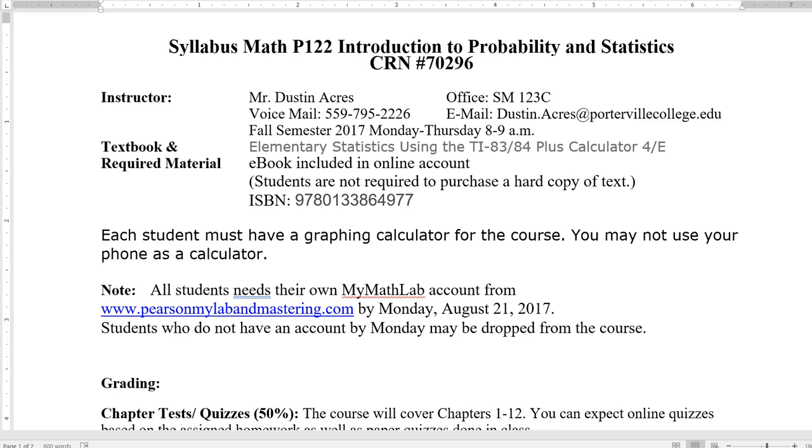So we already said you need to have a graphing calculator. My expectation is that it's going to be an Nspire. You don't necessarily have to go out and buy one. If you already have one, that's fine. If you already have an 83/84, you're fine. But you can rent the Nspires from the Learning Center. I want to say it's maybe $5.